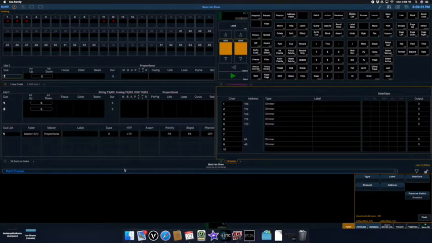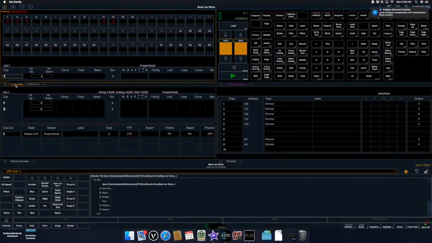So here we are back in the editor, and as you can see, I have all of my fixtures patched into my channels here that I'm going to use, including way up here at the top I have those moving lights and those LED fixtures. So the next thing that I'm going to talk about here is how to set levels on any of those given things. I'm going to click over here into the Live tab so that you can see it.